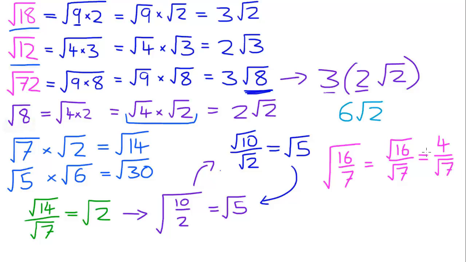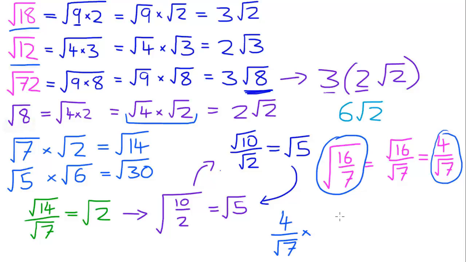And then what they might get you to do in an exam, actually, this is quite useful that I've lucked my way into this. What they'll get you to do in an exam is say, okay, we've given you this one, try and make it so that there is no surd on the denominator. We want a surd on the top, but no surd on the bottom of that fraction. So what you can do there is take the 4 over root 7, and times that by root 7 over root 7.